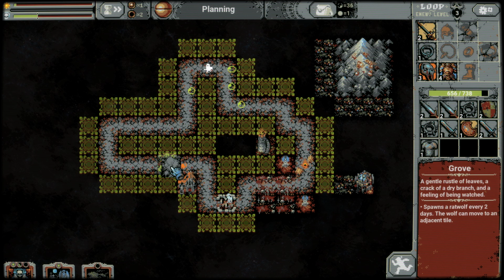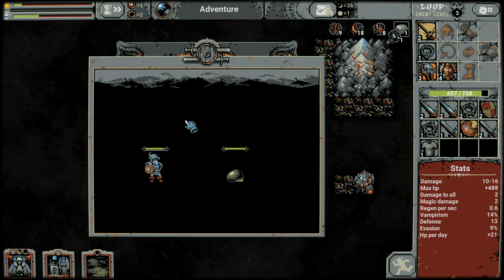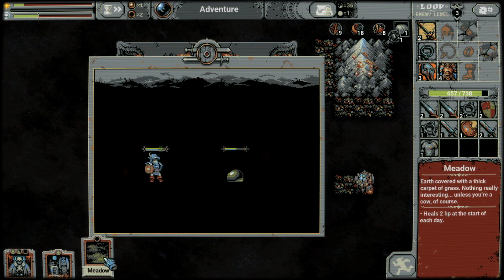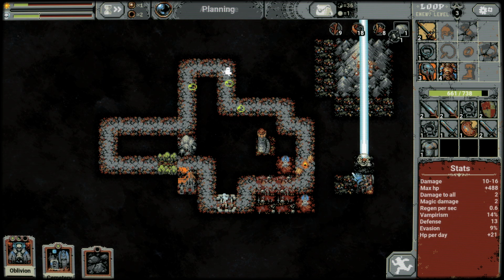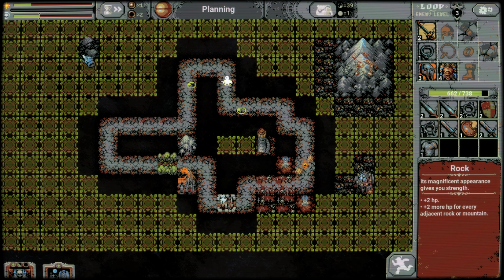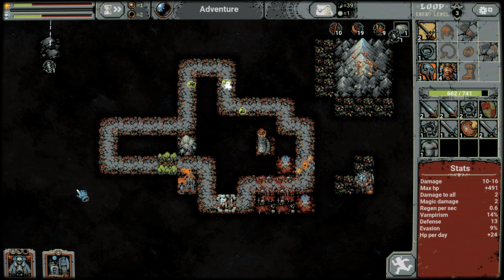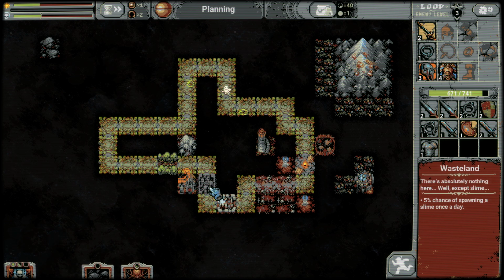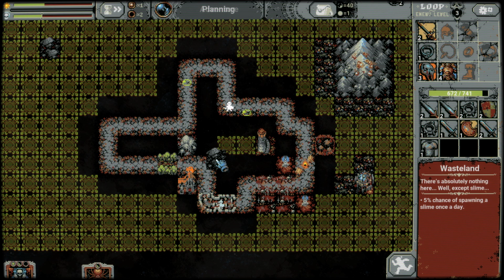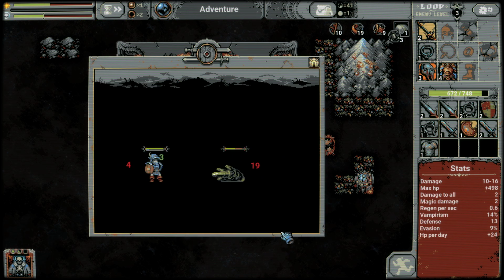Spider cocoon, I'm going to put that here, I think, so that we can get all these squares spawning spiders. The meadow I'm going to put here. Let's start another mega mountain over here, I guess. I don't know. That's what I'm calling them. That's my headcanon, okay? Another cemetery. Let's put in Cemetery Alley by the vampires, and build our mega mountain and our spider den.